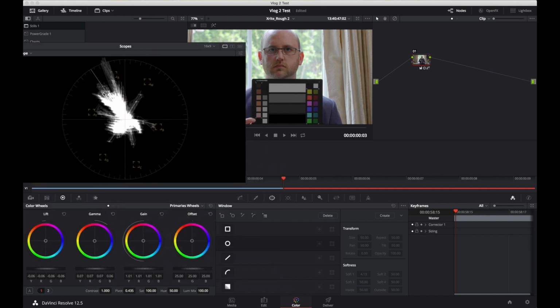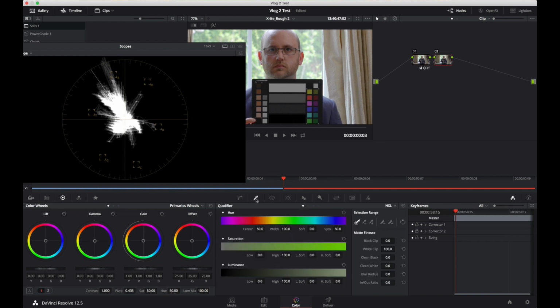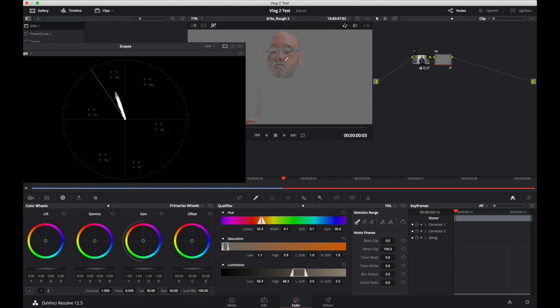I am just going to check my skin tones, and a quick way to do that in Resolve is to use your Hue Saturation Luminance qualifier. You just simply drag over whatever colour you are trying to isolate, in this case my skin, so I'm dragging across my face, and if everything is normal and balanced and accurate, then you should find that the skin tones you select will also appear selected as the skin chips on the chart, and you can see here they are bang on. My skin tones and the color chips, they're all in the same small narrow range.